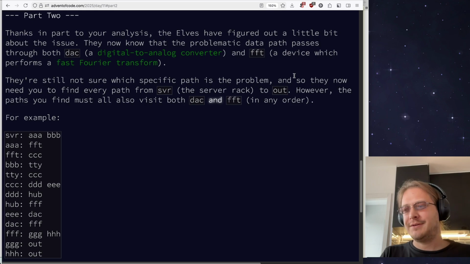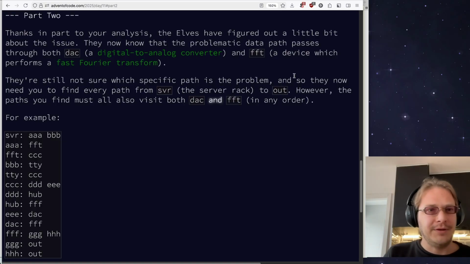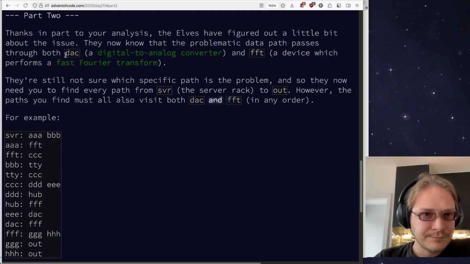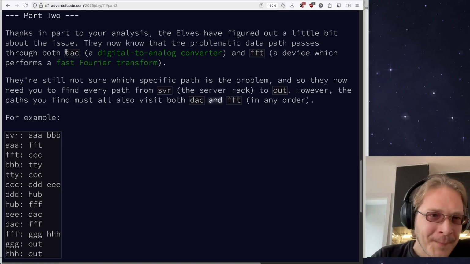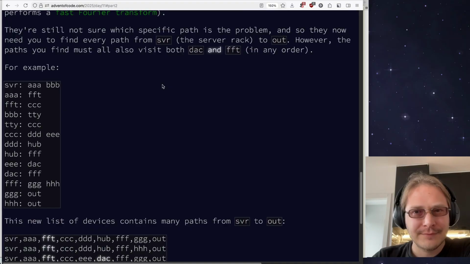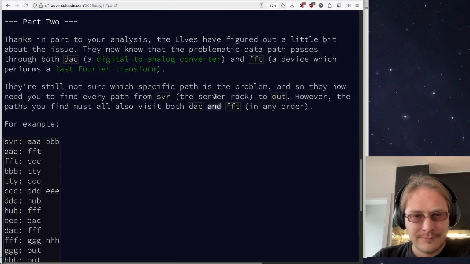Continue to part 2. Now, I'm not sure that networkx will be sufficient by itself. Maybe I will have to re-implement some algorithms. But let's wait. Aha, okay.